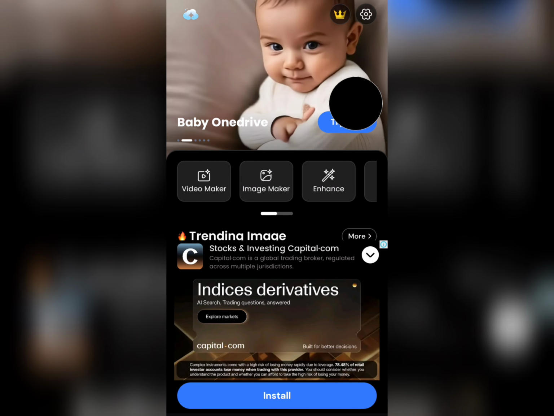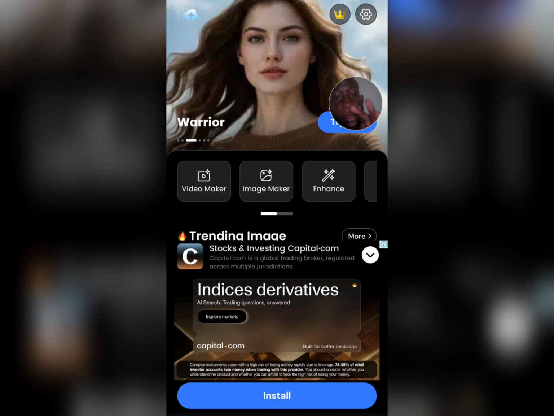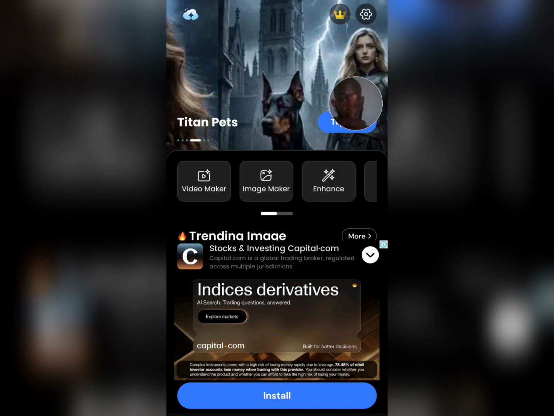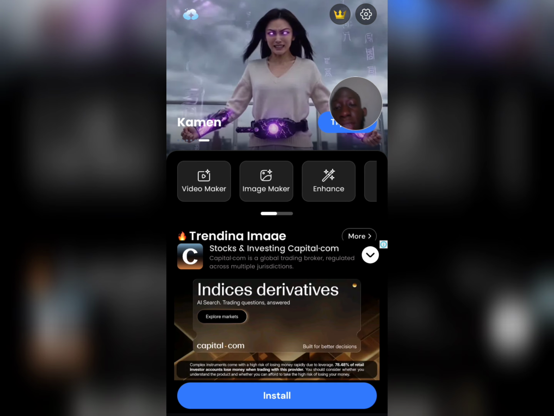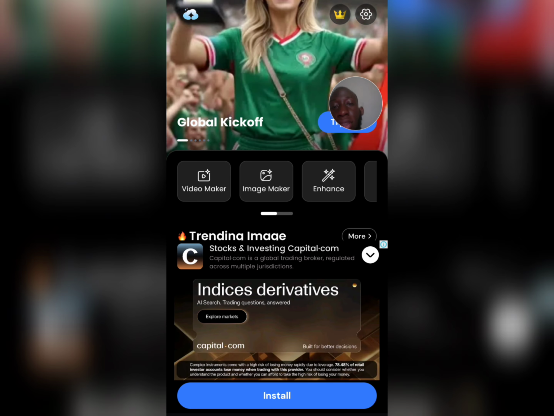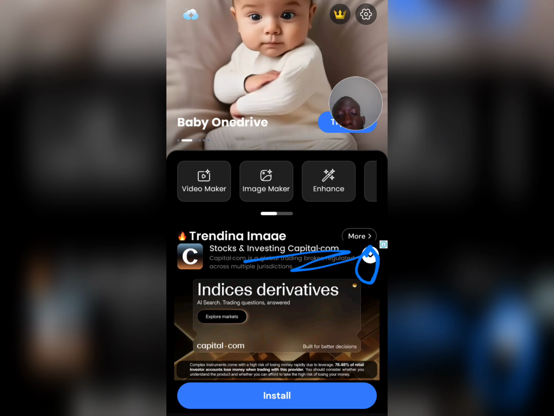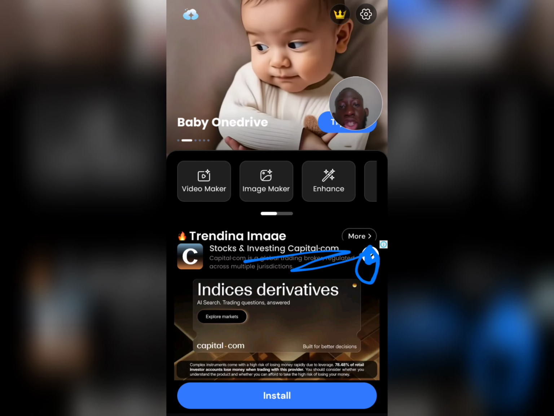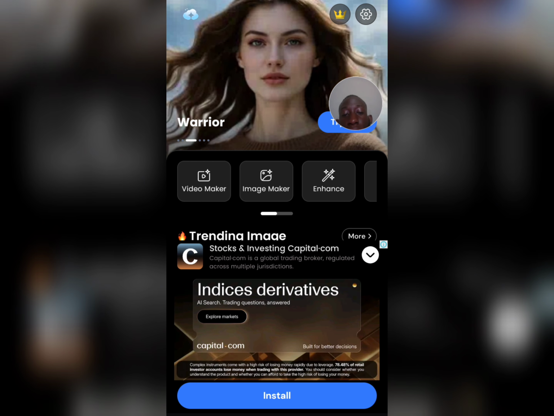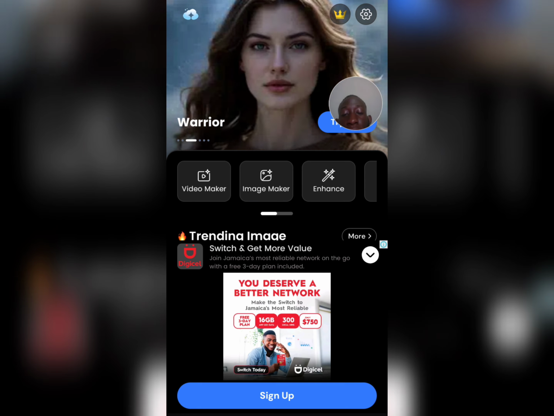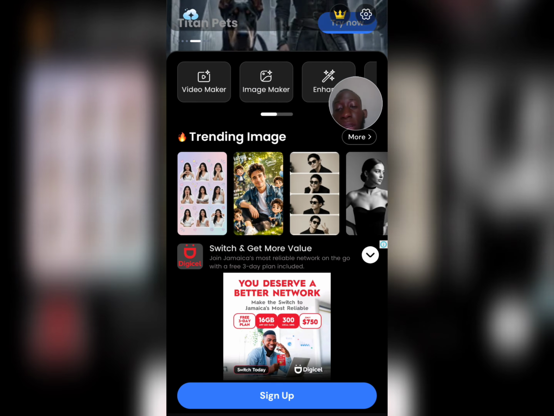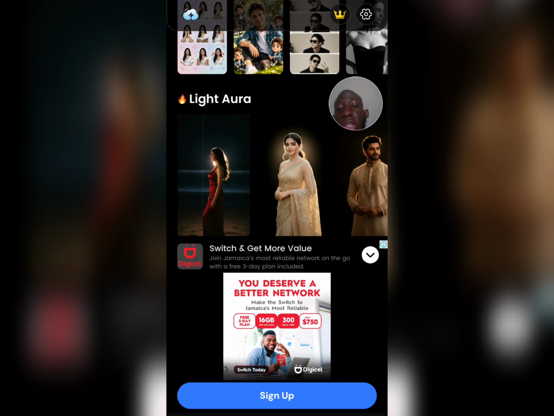This is pretty much the home screen of the AI application. Very, very easy to use, nothing hard you do not understand. So this application, as you can see, has quite a lot of ads. As you can see down here, you're going to have some ads. All you have to do is tap on the R icon here, and you should be good to go. So remove the ads for a bit. As you can see, it'll just redirect to ads if we do tap on it. But anyways, as you can see here, this is pretty much the application.